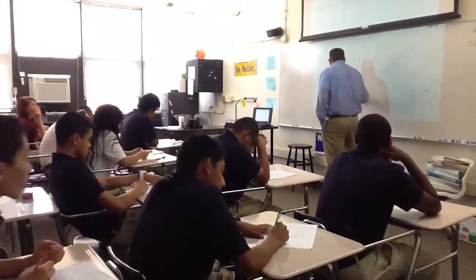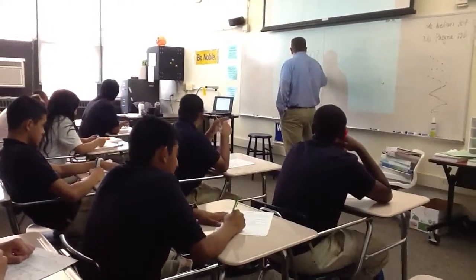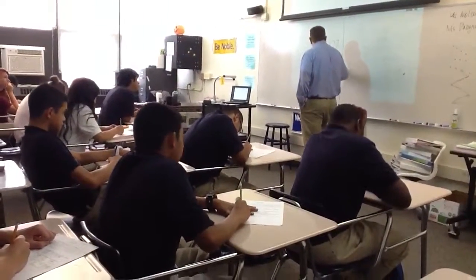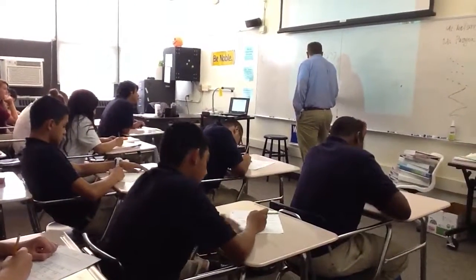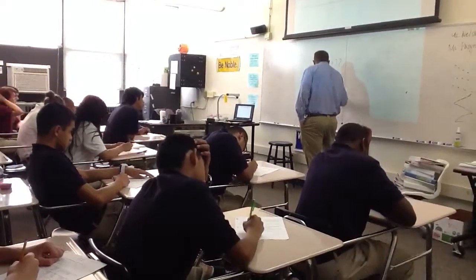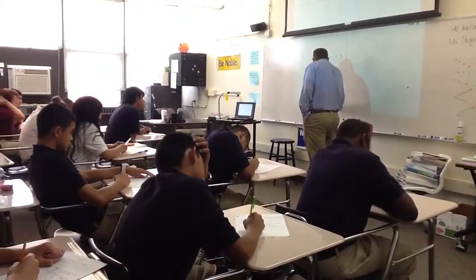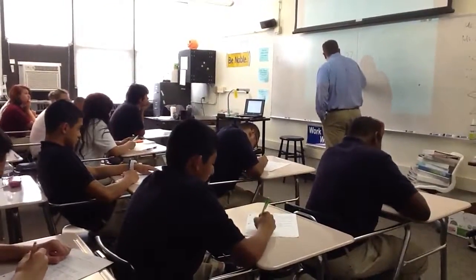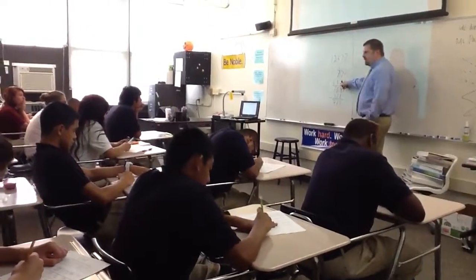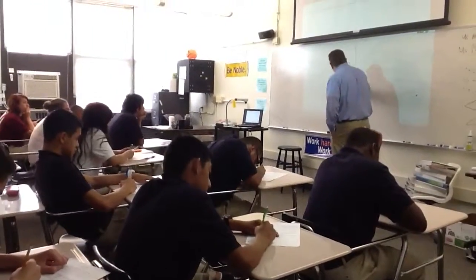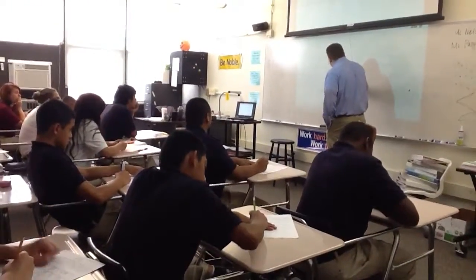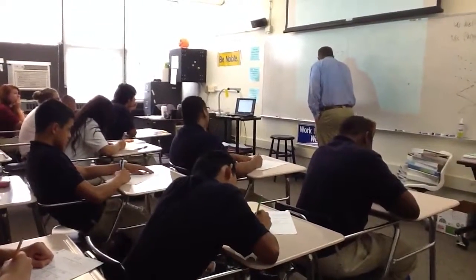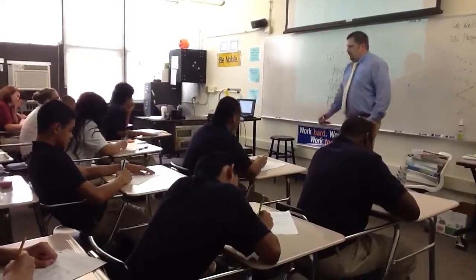7 times 2 is 14. Carry the 1. 7 times 2 is 14 plus 1. Carry that down here. 1 times 7 is 7. 1 times 7 is 7. I add 4, 12, 9. Now, step 2, I have 1 here and 1 here. I took 1 to the right of the decimal, another 1 to the right of the decimal, so I know that total, I'm moving 2 decimal places from the right. So my final answer, 9 24/100ths.